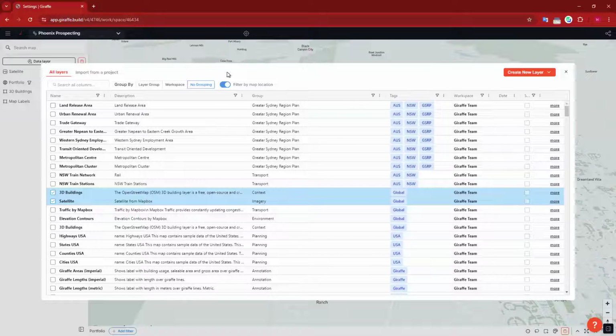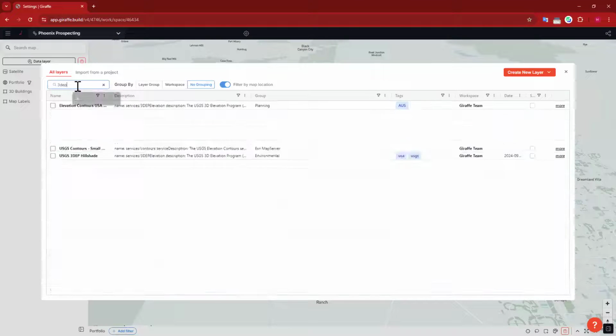Today, I'm just going to add layers that I already have in my library. And actually, every layer that I'm going to add today, except for the regrid parcel layer, is completely open, available to anyone who's using Giraffe. So you can add it to your projects or your prospecting home as well. So the first thing I'm going to add is some environmental information.